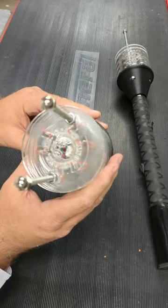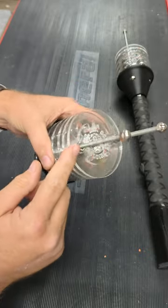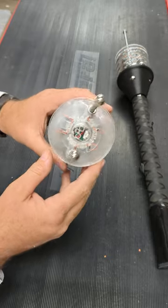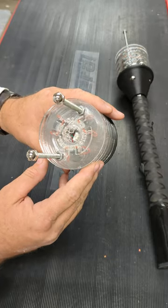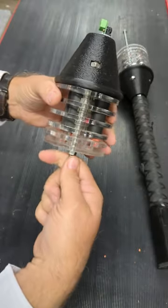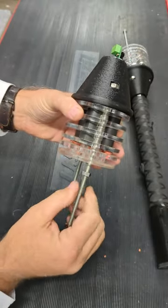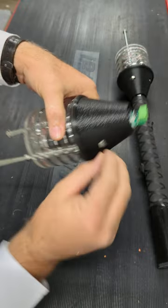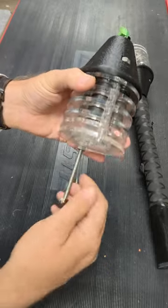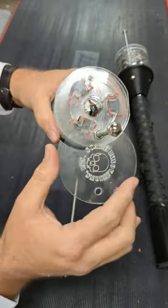I'm going to show you what you need to do at the end of the season when you put them up. You can do two things — you can take both nuts and heads off, or if you want to leave this in here, one quick way to do it is by twisting this out and undoing one side. It doesn't really matter which one. You slightly loosen the other one, and now you can actually pivot this top piece around.